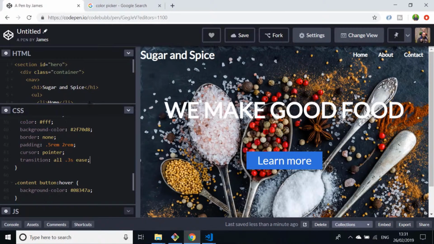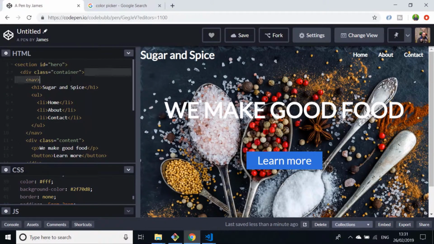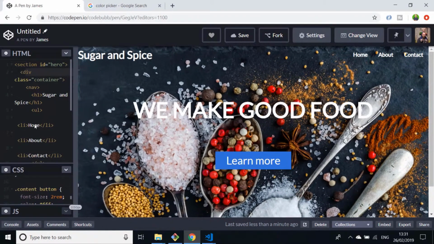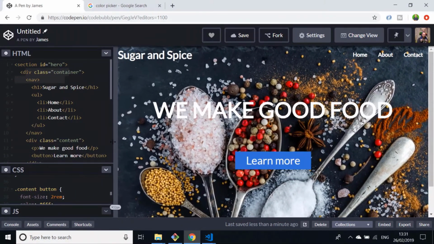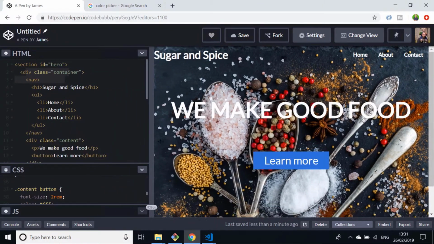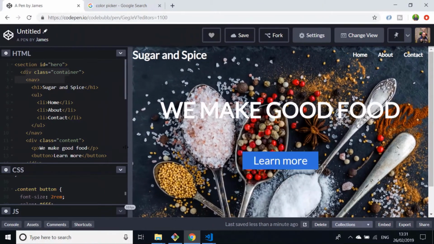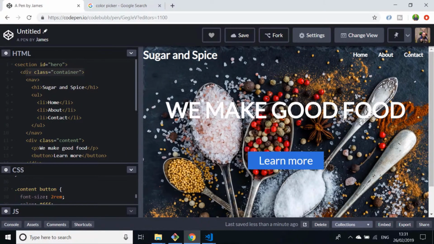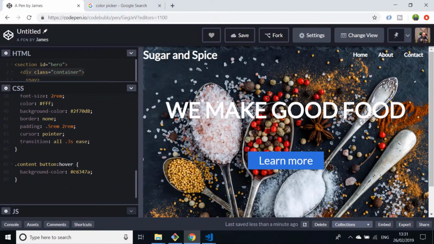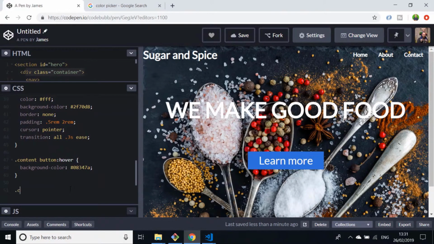Okay, so you remember at the start of the tutorial we actually created a container element inside our hero section, and we haven't actually used that at the moment, and you'll see if we expand and contract the page, the sugar and spice logo and the navigation elements on the right hand side actually stay static, but we want to contain those so that if this was a full page, they wouldn't be tucked away right in the corner. Especially if you have a large page, you might end up with a lot of empty space on that top navbar. So let's just add some CSS rules in for the container, and it's nothing too complicated.